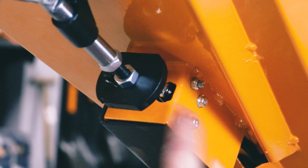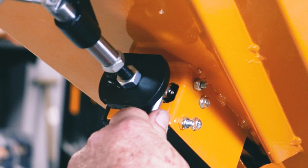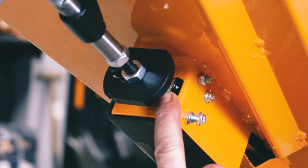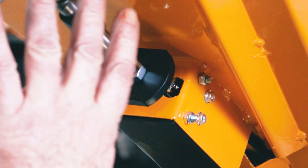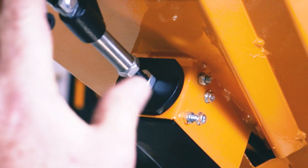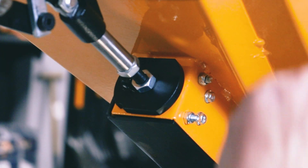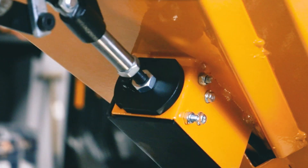The emergency stop switch is activated by the bar and the switch is inside this box. If I push the switch you'll hear an audible click. We need to make sure two things: when the bar is released, that it's letting the switch go, and when the bar is pushed, that it's making the switch — and there was a click there so I know this one is making the switch. Part of the test procedure when you start the engine up is to make sure the emergency stop works, the on-off switch works, and that when this bar is pushed it also stops the engine — all three must stop the engine. Those are pre-use safety checks.